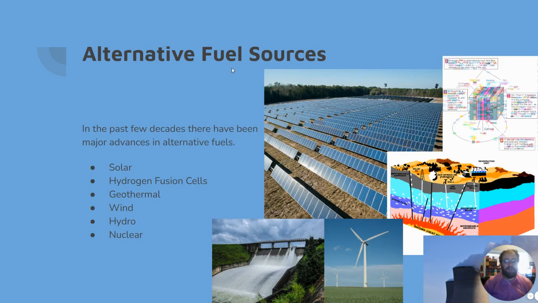We also need to increase our reliance on alternative fuel sources. That means solar energy, fusion cells, which we're getting closer and closer to making efficient, geothermal energy wherever we can use it, wind energy, hydro energy, and when it's safe, nuclear energy. So there's lots of different ways that we could potentially change how we fuel our society. And some places have embraced that kind of thing, while others haven't. So we need to convince the places that haven't that this is something that is capable of fueling their societies.